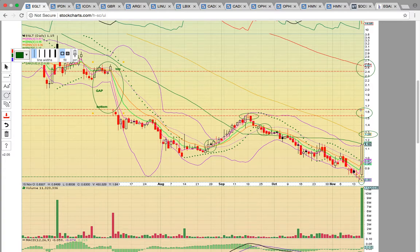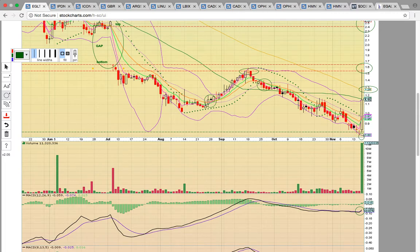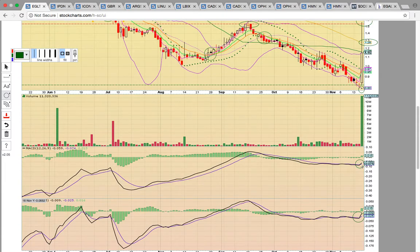So if it can break above the bottom of the gap level, which is the second red line, it could possibly fill the gap and make a run up to that 200-day simple moving average. If it fails to break the bottom of the gap level, that could signal a temporary top, and you could see the candles consolidate. Okay, nice move. There was a PSAR bull flip. Notice the dots are below the candles, and there's a bullish crossover on both MACD timeframes.